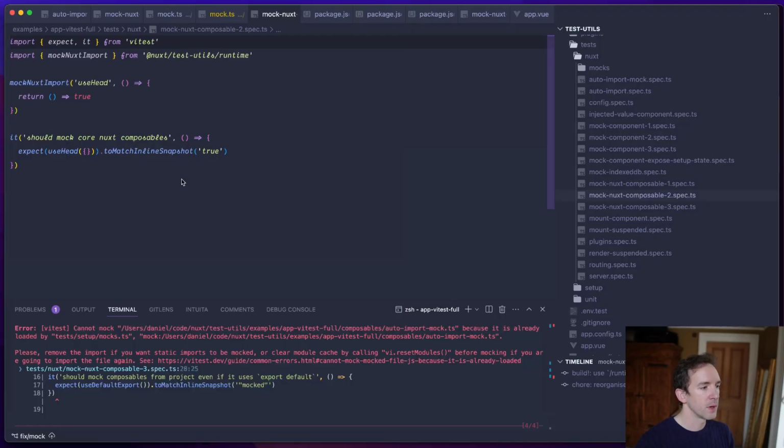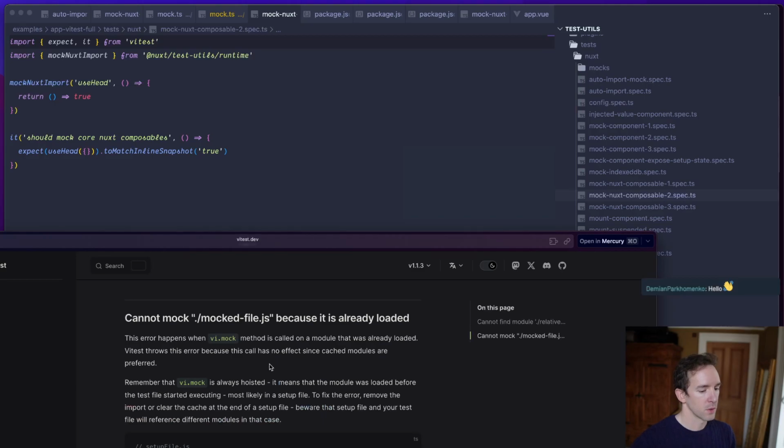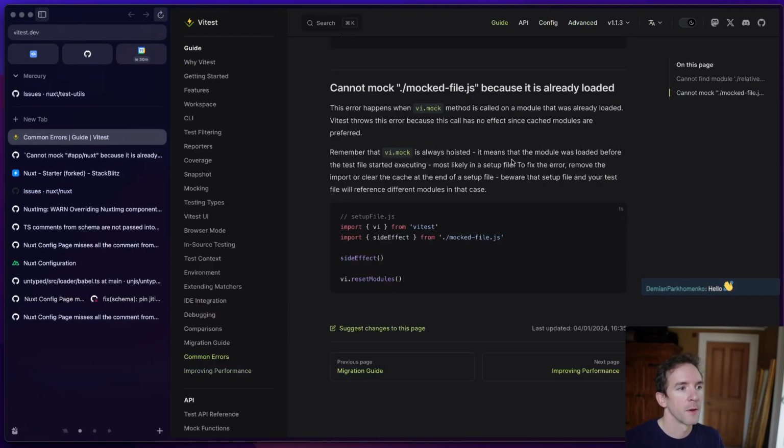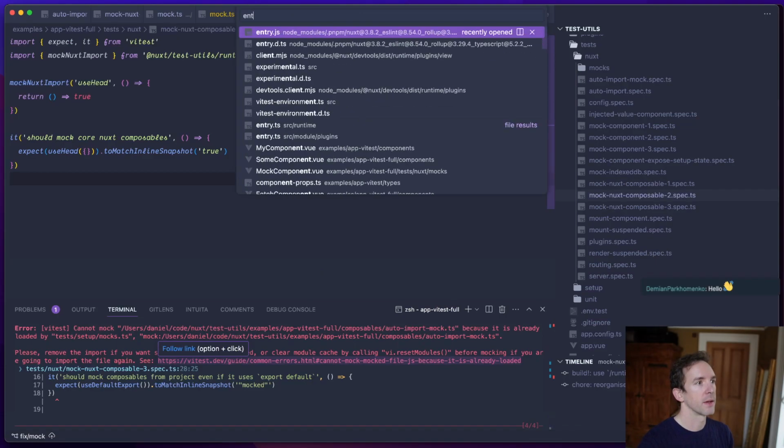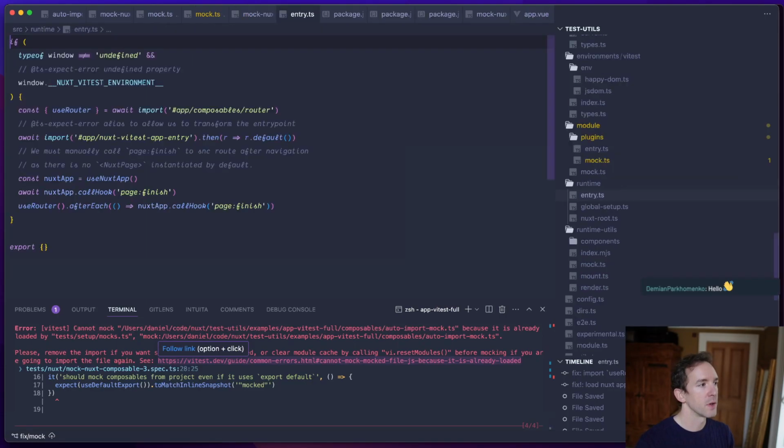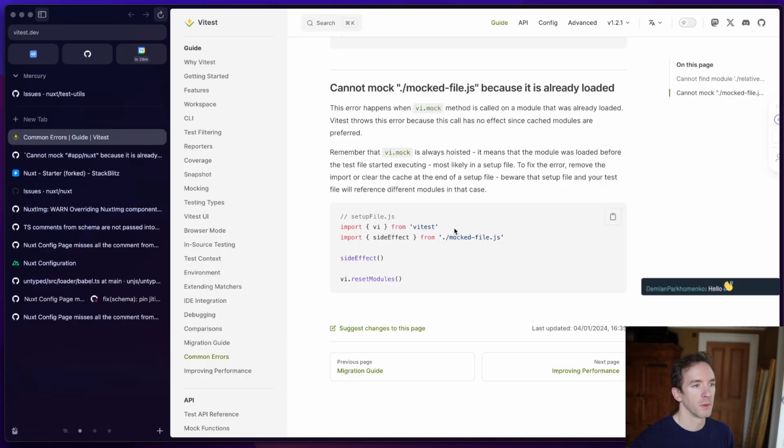What does it mean, do it before mocking? I think we can just do it at the end of the setup file. So let's try that. We have our entry, and we should be able to do this.